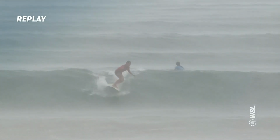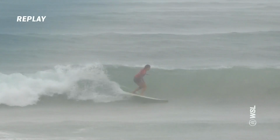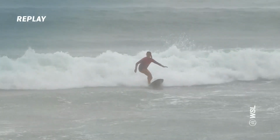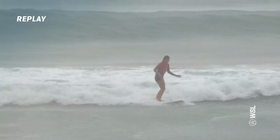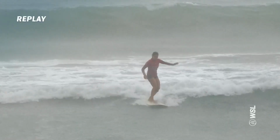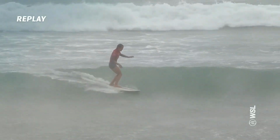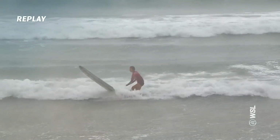The surfers to show that control within their footwork. What are your thoughts on this opener for Chloe? Yeah, absolutely. It's a really good way to start the heat, start your campaign. Not one that she will be looking to keep. She'll definitely be looking to improve upon that, but that is a really good way to start building the heat. And like you said, length of ride isn't necessarily part of the way.